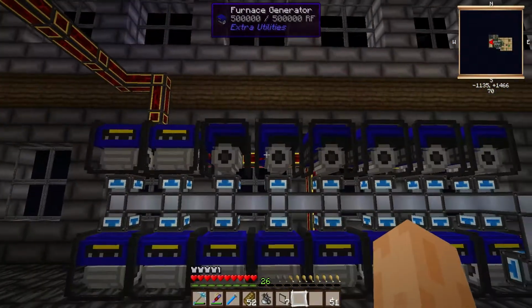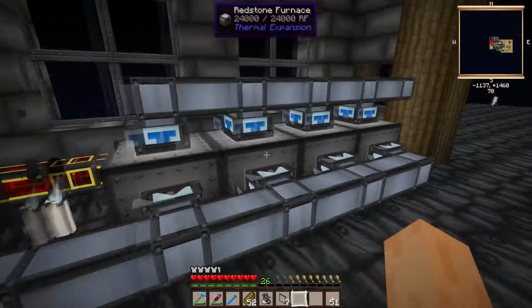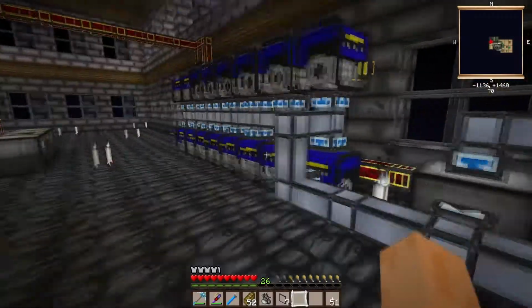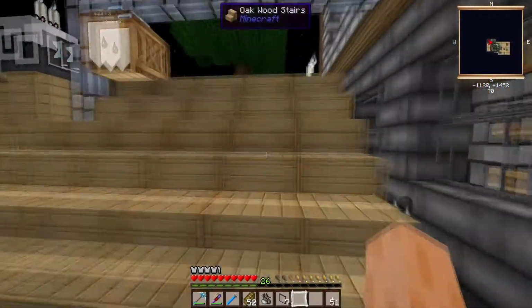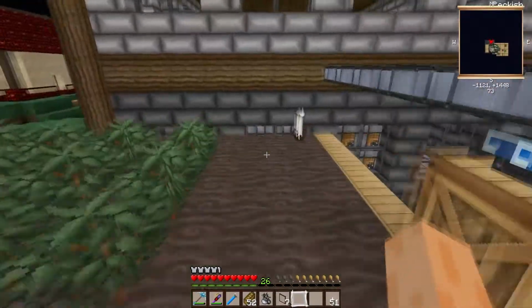So I've also set up a load of these furnace generators using charcoal. They're all full of charcoal at the moment, being powered from these redstone furnaces here, which will be provided with lots and lots of logs once this tree farm gets up and running a little bit faster. At the moment I've only got rubber trees set up here. As you can see, it's not quite fully populated yet.